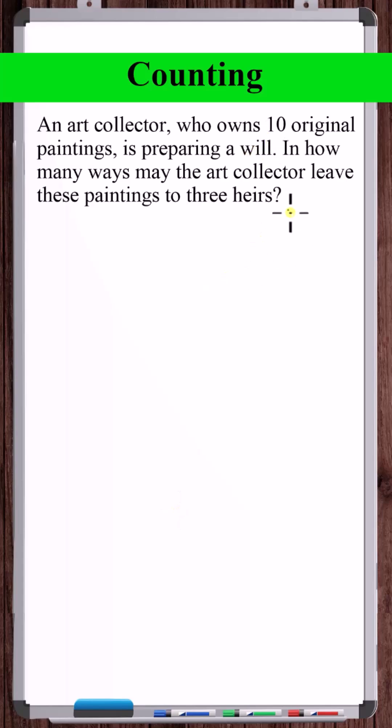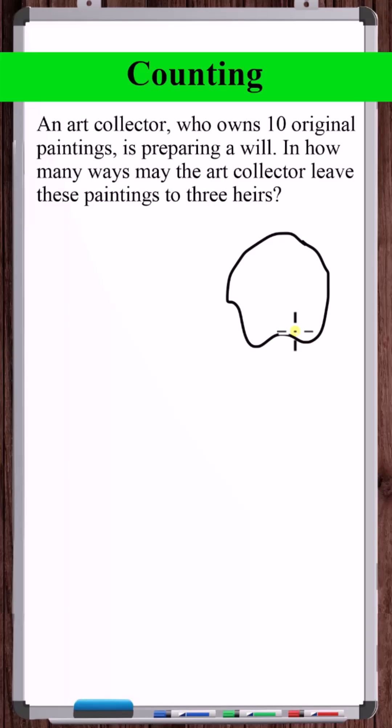This problem is a good example of how you want to be careful when just making an assumption about what's the group or the bins. You could look at this and say the paintings are going to be what the group we're pulling from. In this problem, that's actually not going to be the case. We could try that and see if it works, but we would find that it's not going to work.